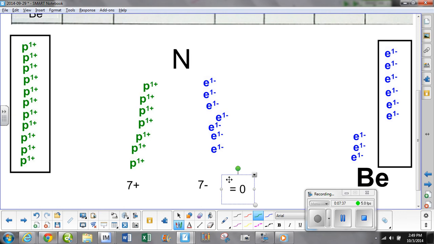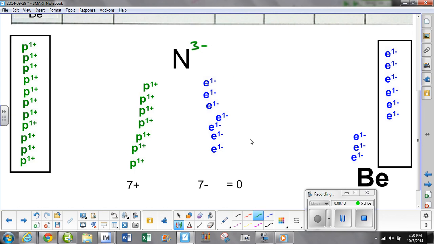Okay. So now we get a net 0. So all we're doing is adding the protons to the electrons, substituting their charges as the number. Okay? So each of these little guys has a 1 minus, each of these little guys has a 1 plus. Now we're going to change to nitrogen, the ion. Are we getting the idea here of what's going on?